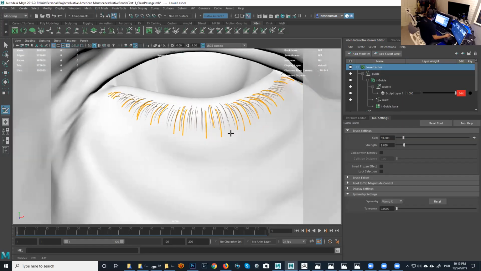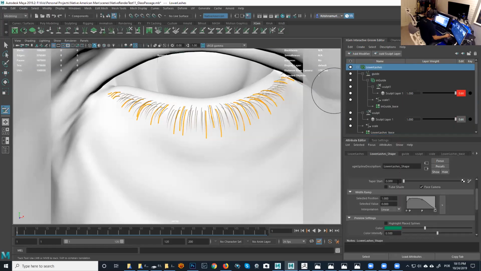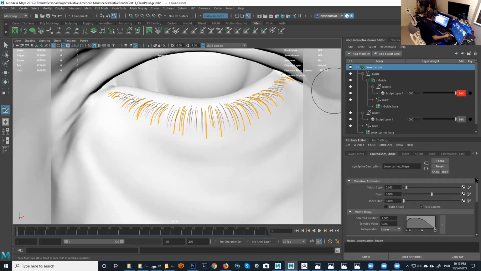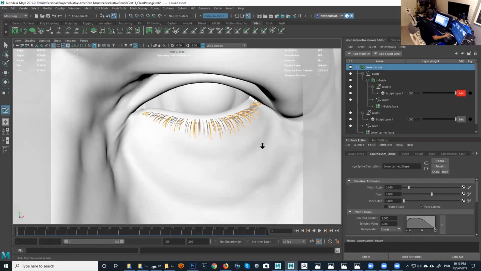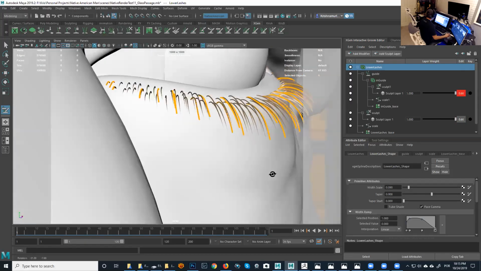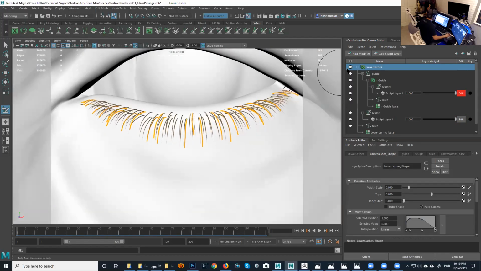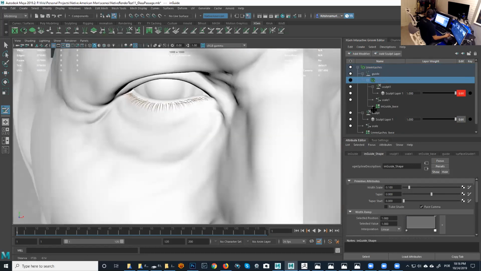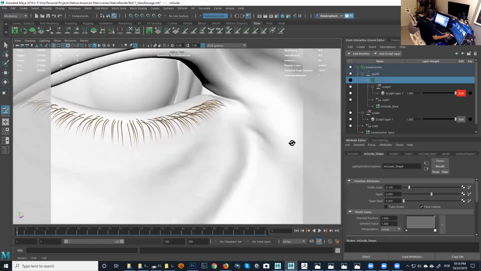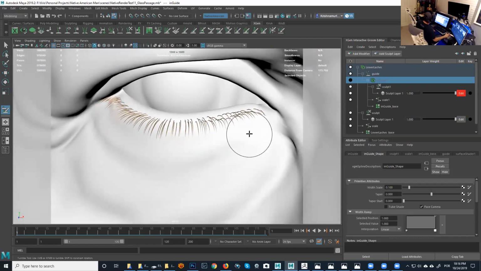So now we have our hair in there. Since we have this selected, let's increase a little bit of the thickness so you can see it better. Let's go to our width. I don't know exactly how much we're gonna go with, but something like that as a ballpark. Seems like it works. So we're gonna hide the guides themselves. So now we have just the hair in there. It's very even, right? It has some of the shape in there, but it's pretty even.